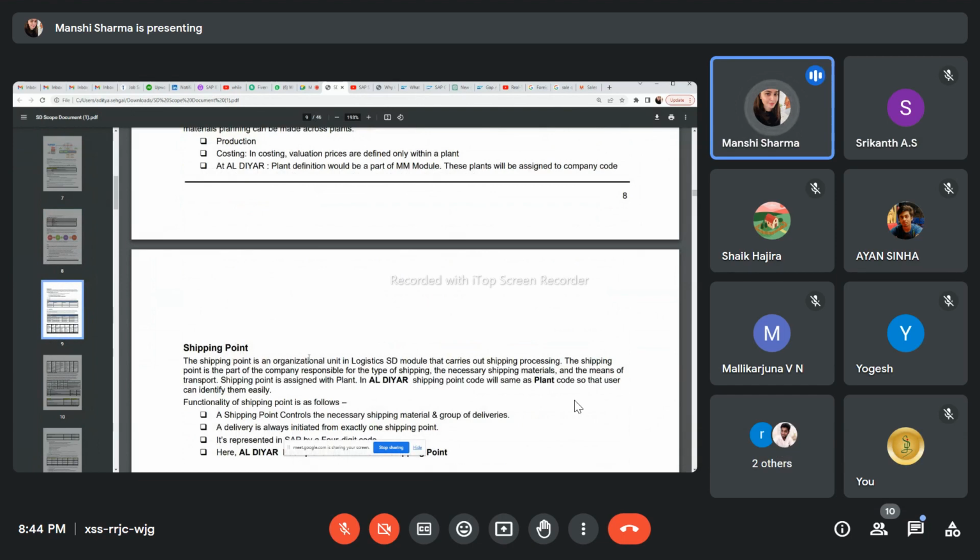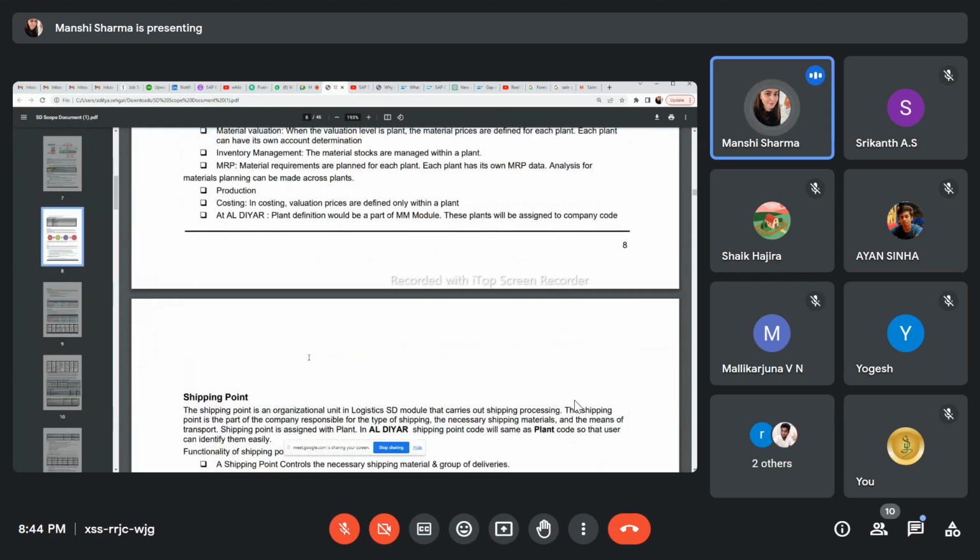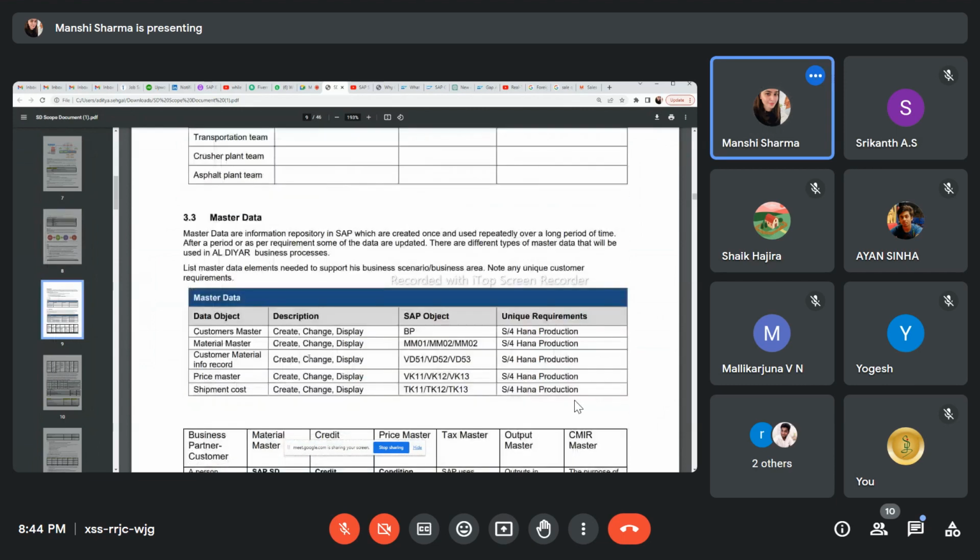So based on the activities, like whether it is some administration work, they have different plants. Production of the asphalt material, they have different plants. Production of equipment, they have different plants. Also the activities are same but addresses are different, so for that also they have different plants. There is a list of the plants, which I don't have here with me, which can be shared later. And yes, so these are the org structure.